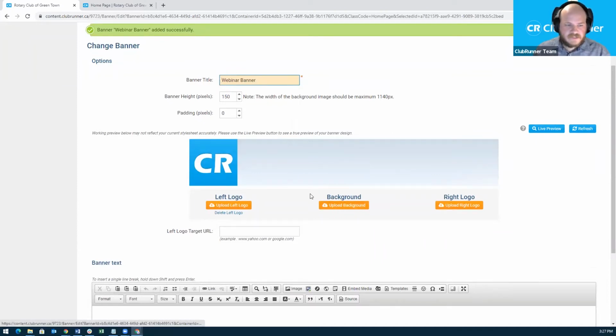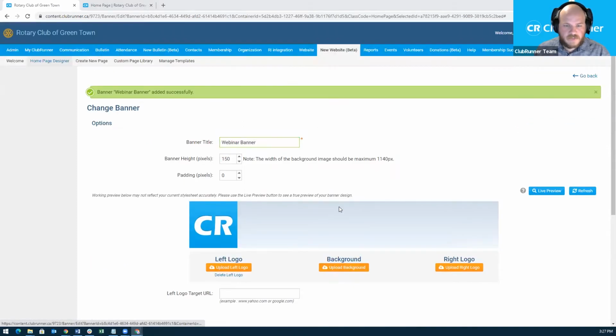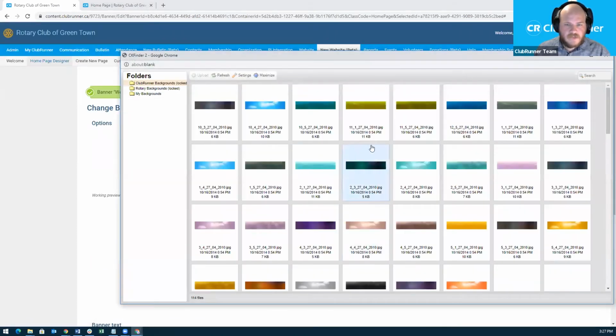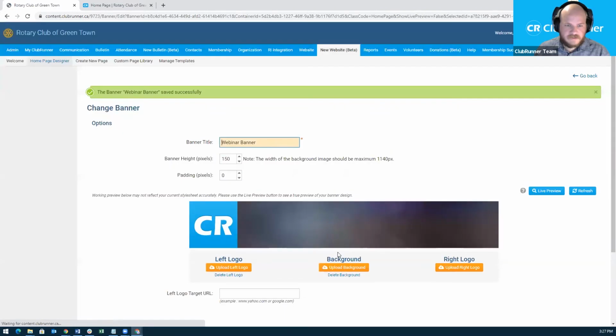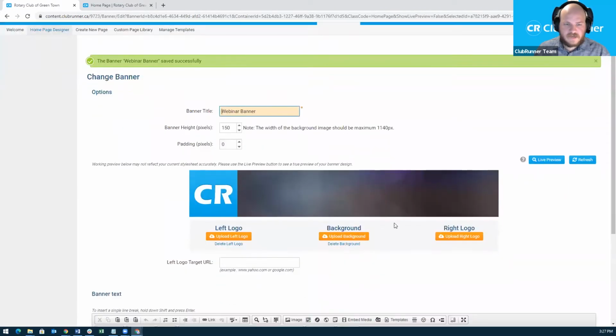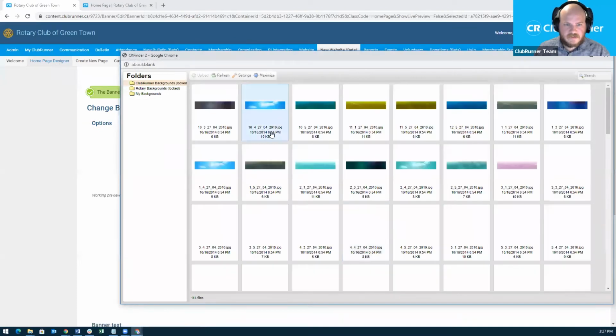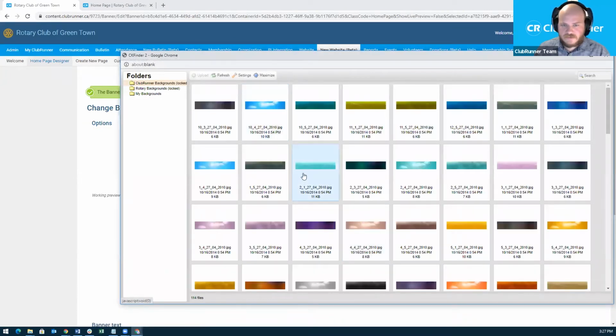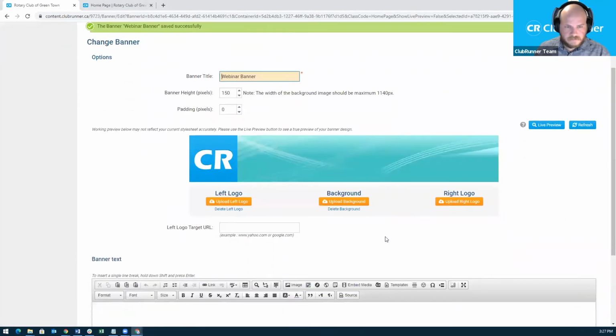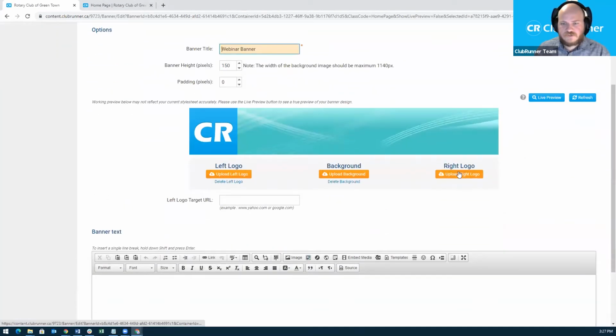And again, very similar to the left logo, if we click Upload Background, we have a variety of different background options that are available. So if we select this one here, we can see that the background changes. So let's go back here and let's change it to this one here. And of course, you could do the same for the right logo.